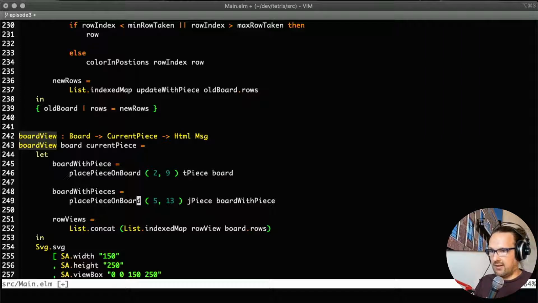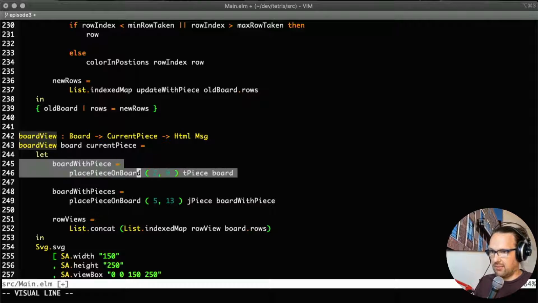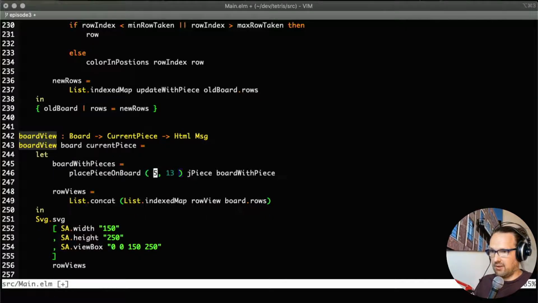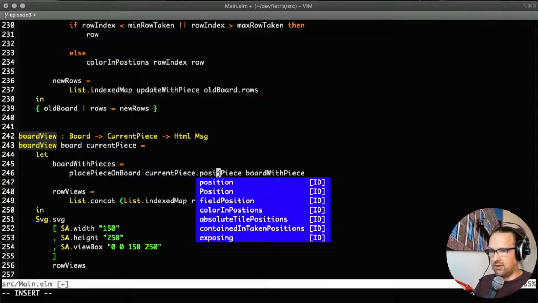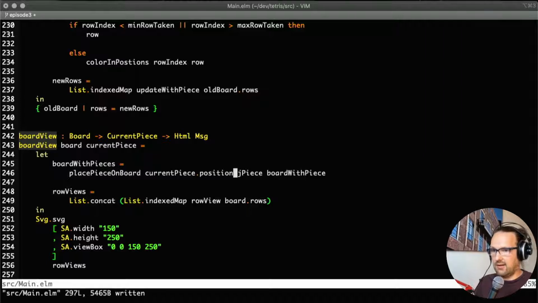I kept these expressions because we can now recycle them: place piece on board. We can just put our current piece dot position here.